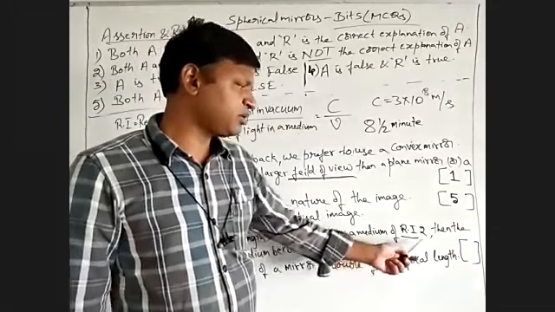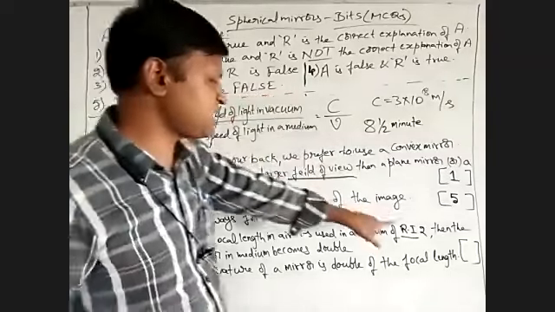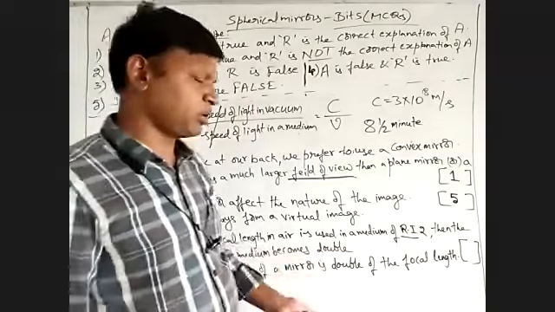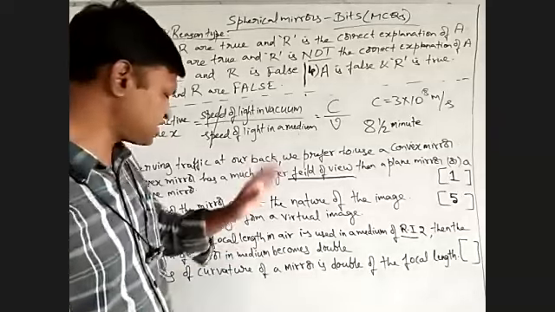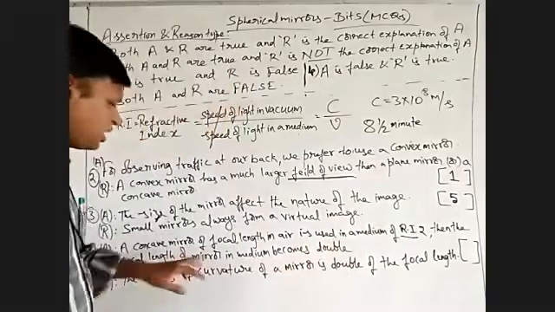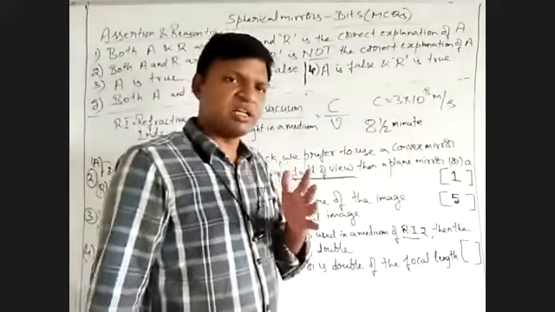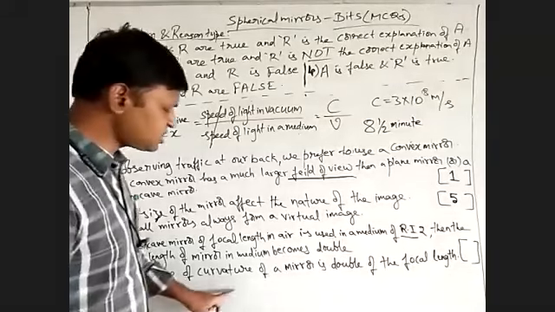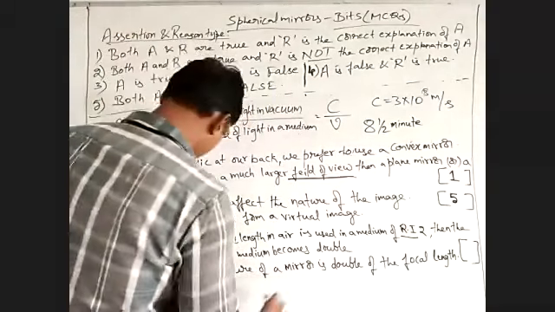Refractive index of 2 means in some medium this ratio is given as 2. Then the focal length of the mirror in that medium becomes double. He is saying that when a concave mirror of some focal length x in air is used in a medium of refractive index 2, the focal length becomes double. The information given is not sufficient, and let us see the reason. The radius of curvature of the mirror is double that of the focal length. This we are sure of.